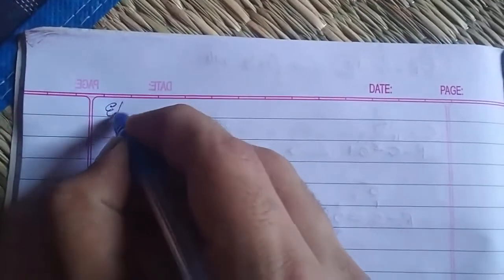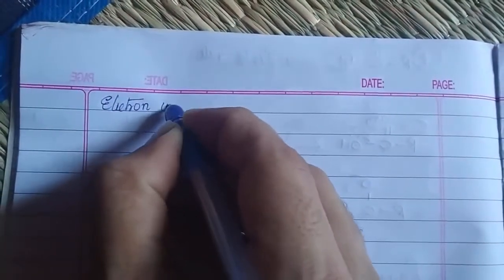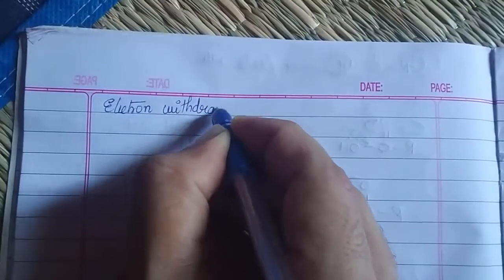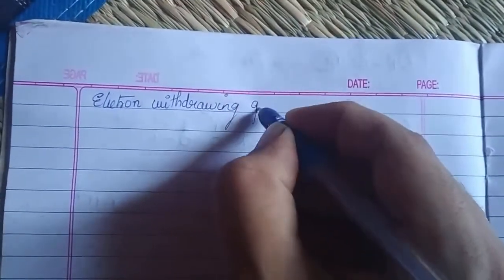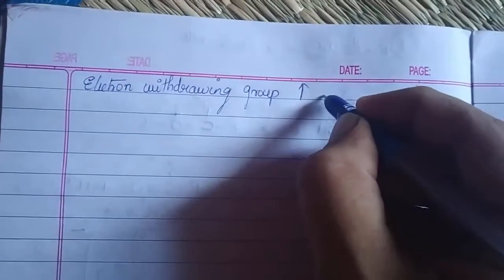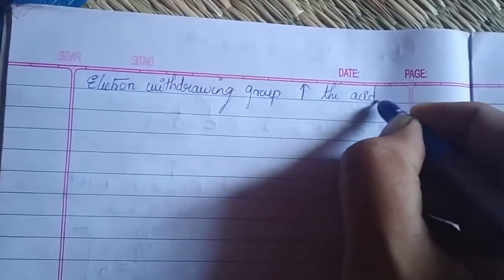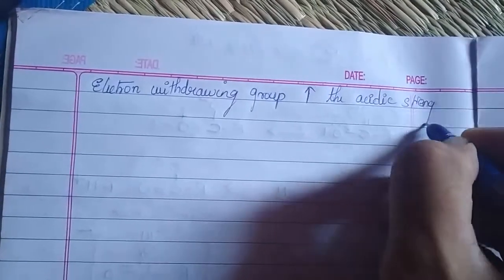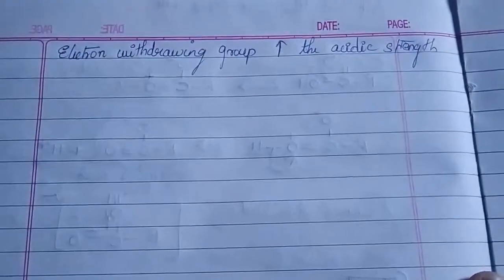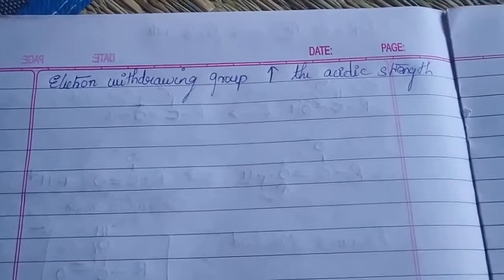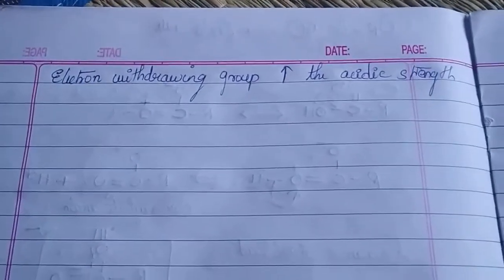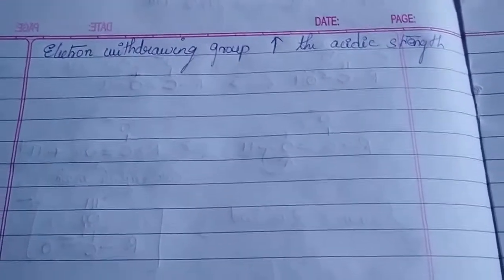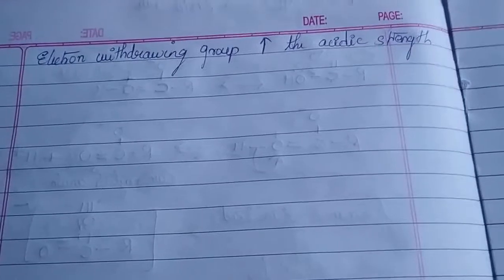So remember, guys, the electron withdrawing groups increase the acidic strength. This is an important note one has to remember. Is that clear? So as the electron withdrawing groups increase, what happens to the acidic strength? It also goes on increasing. The major aspect is simple: it is making sure that the molecule is kicking out the proton at a faster rate.